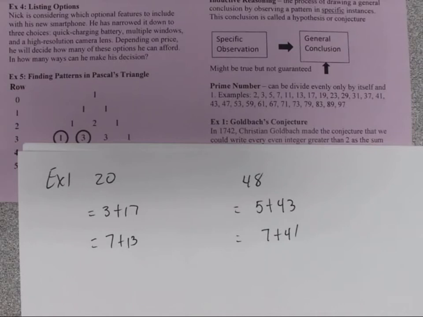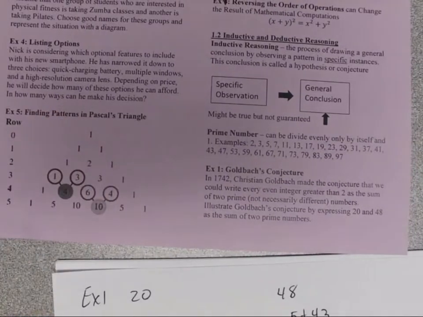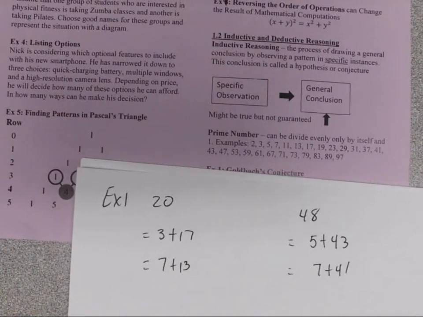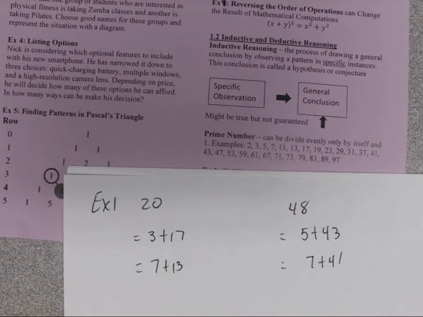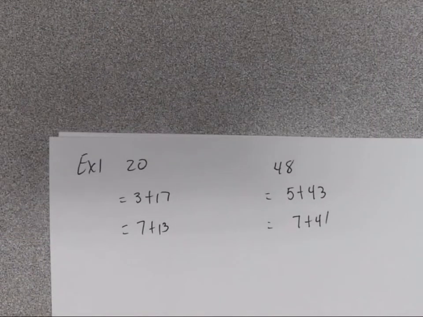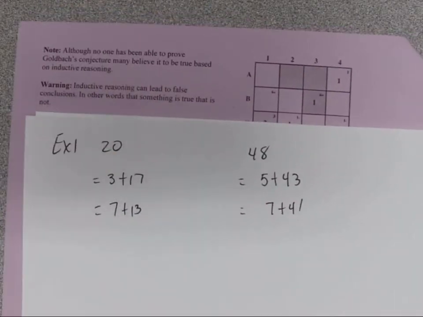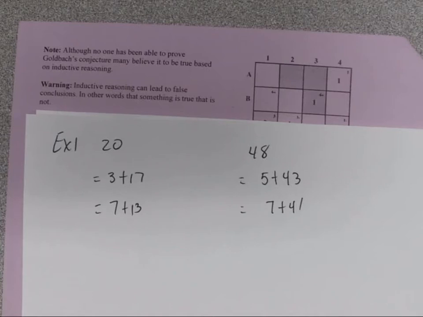All right, and understand, no one's been able to prove Goldbach's conjecture. Many believe it to be true based on inductive reasoning because we're looking at specific observations going to general conclusions. So it's not proven to be true, but that is his conjecture. Now, there's a warning that inductive reasoning can lead to false conclusions. In other words, something is true that is not. So be careful about that.